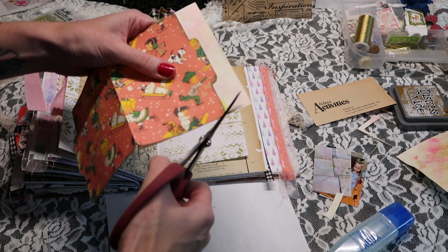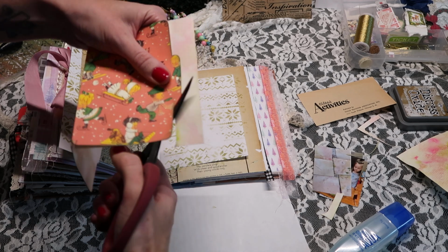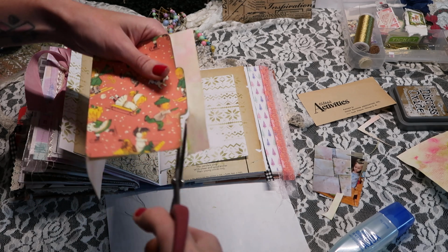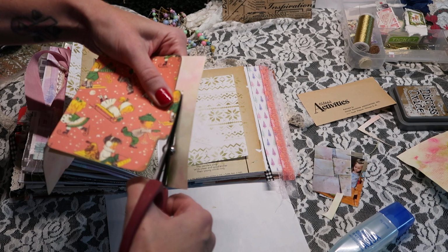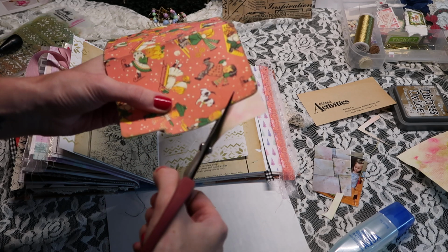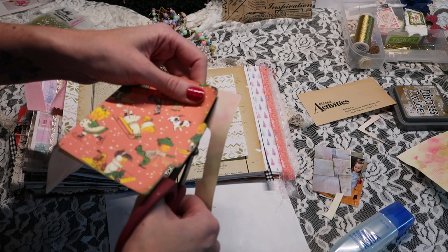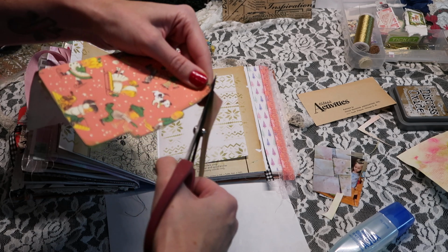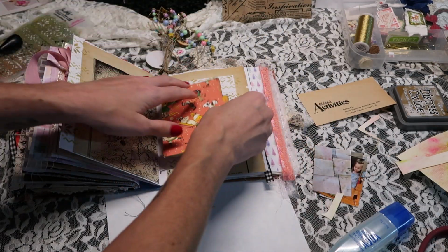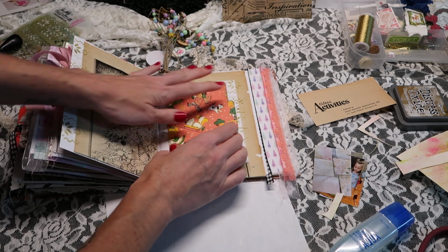So it's definitely making me think a little bit more about how I'm going to move forward with making journals. I would love to hear your feedback, especially if you've bought a journal from me. Would you rather have more space in the journal? It's hard to know, because I know a lot of people like chunky journals, and I'm fine with it, but I don't want it to fall apart, and I want to be able to fit all of the things I want in it. Especially something like this December Daily, I wanted everything in one journal, but that's really not necessary the more I thought about it. Okay, anyways, enough of a talk.